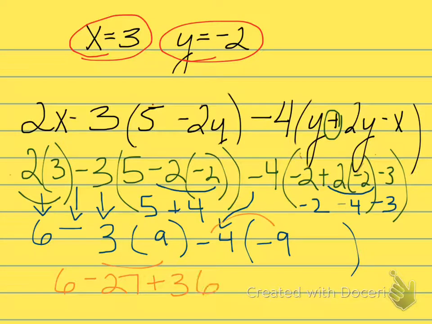See what happens when you start to rush. Okay, I like to add my same sign, so I'm going to do a 6 and a 36. That's going to give me 42, if you don't mind me just doing this. A positive 42 and a negative 27. I'm hoping that's 15 because my answer, I believe, is supposed to be 15.